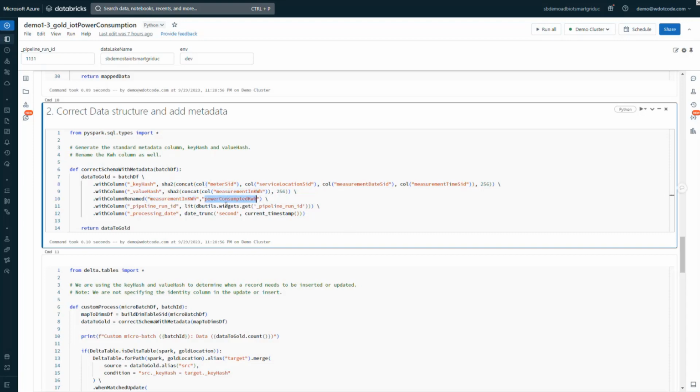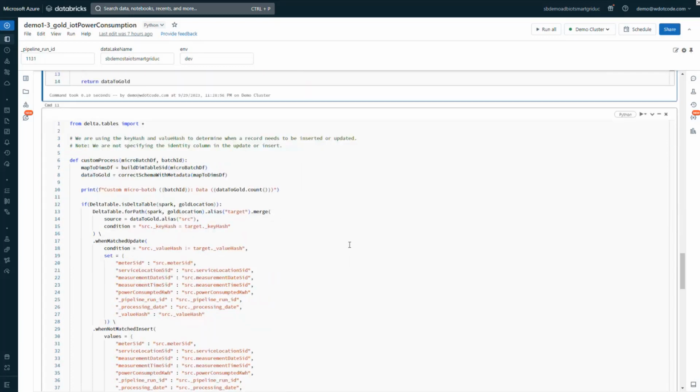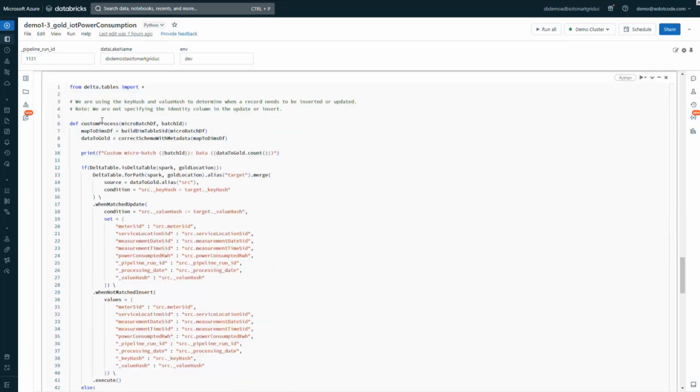We're doing a quick rename. We want to call it power consumed kilowatts instead of measurement in kilowatts, and a few pieces of metadata that we put into every single one of our pipelines. Right. So no surprise here.